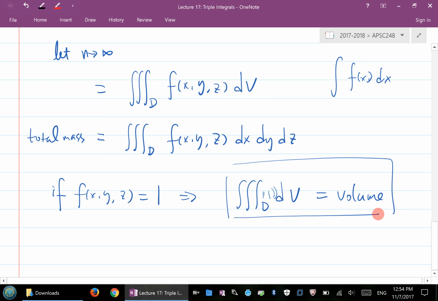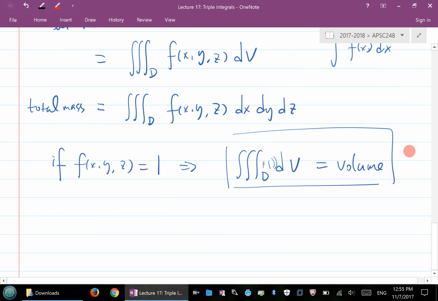So then the next question basically is, how do I evaluate a triple integral, right? So what's the difference between double and triple? Double deals with two variables. Triple deals with three variables. Double deals with a region R, which is in the XY plane, or any other flat plane, and a triple integral deals with a region D, which is 3D. But don't you get some volume for a double integral? Double integral, you get the volume, right? Very good point.